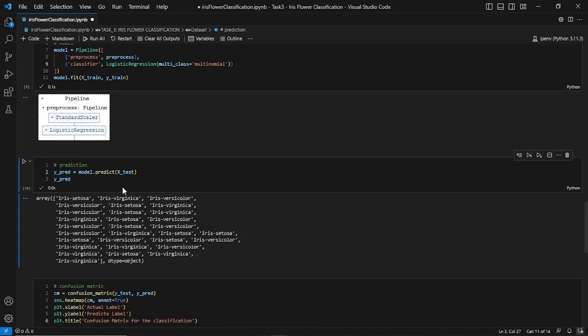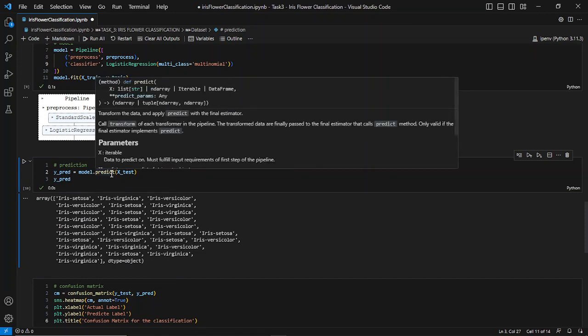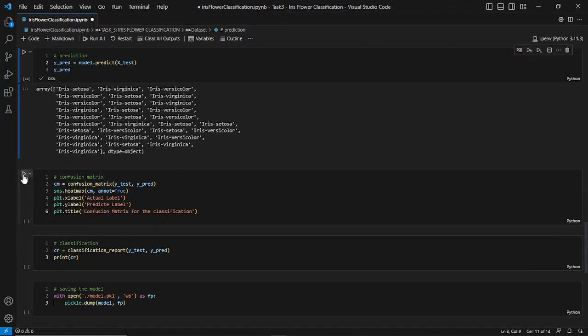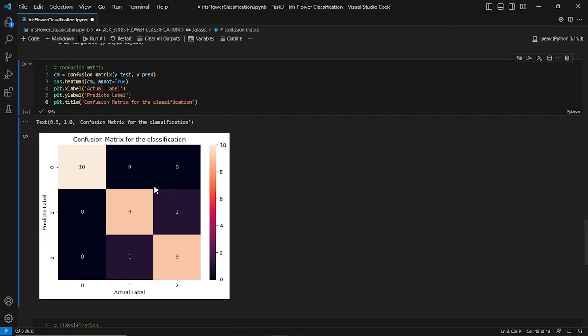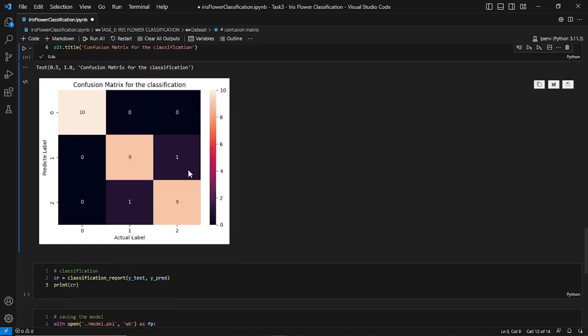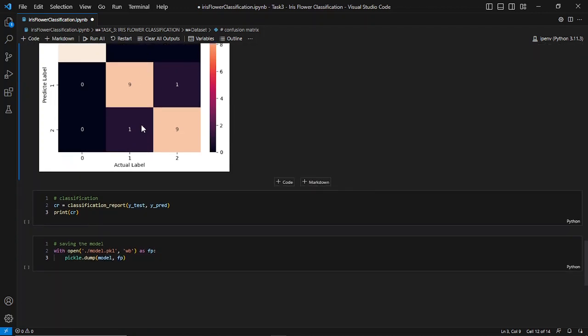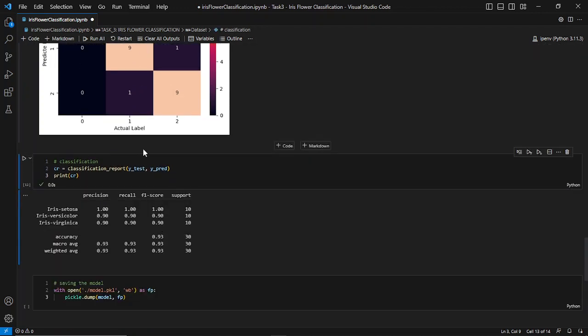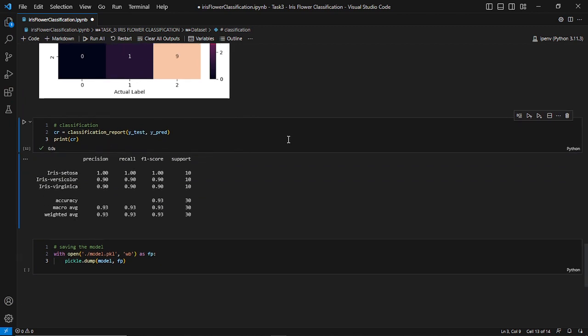After the training, we have classified the testing dataset, which lands on this confusion matrix that shows a very small amount of misclassification, which is reflected in the classification report.